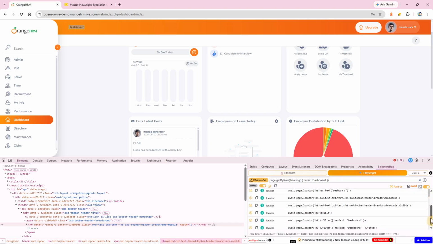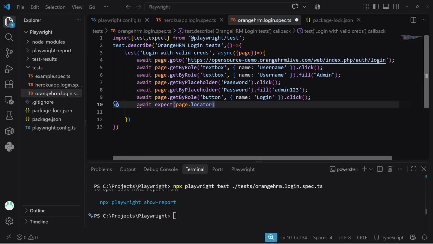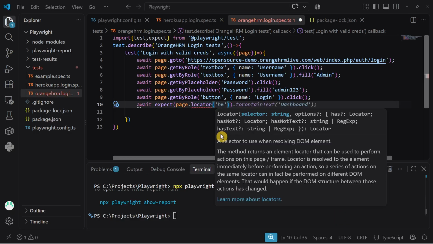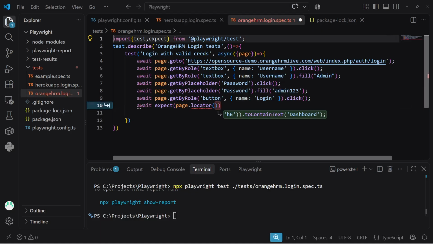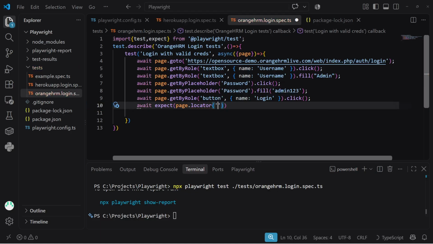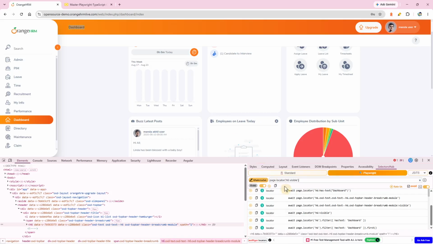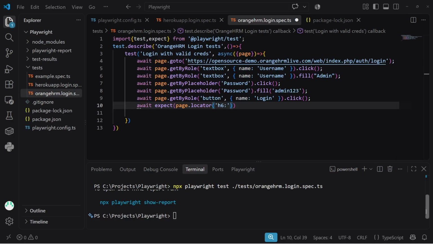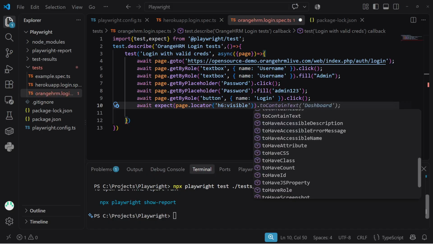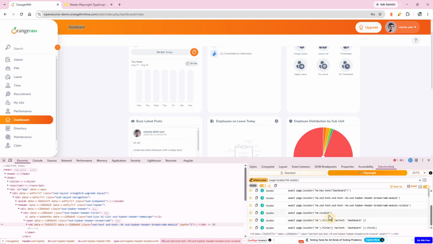There might be some locator, right? Page.locator also we are using. Then we can use toBeVisible or something. Page locator. See, it is highlighting as well. toBeVisible, and then what it contains is the text dashboard.